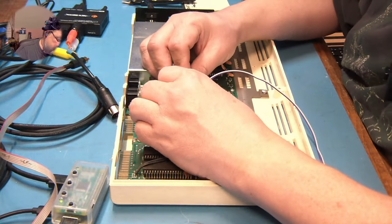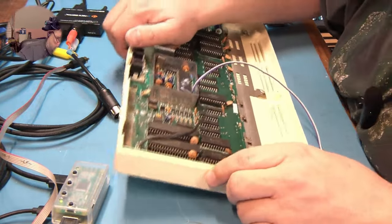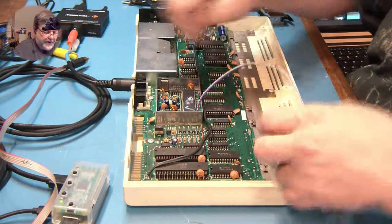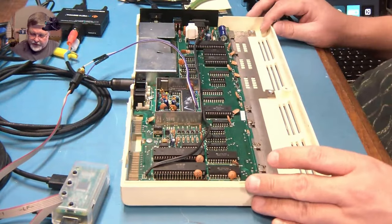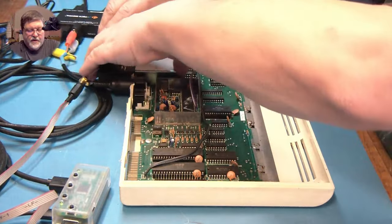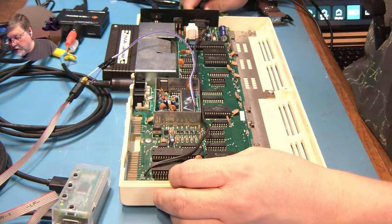Now let's see if we're going to run into any mounting problems. It looks like it'll just mount in with the can still around it. I think that's in the socket and we've got the notch the right direction. We take the 6560 and put it into the digitizer — looks like no bent pins — so that actually should be all there is to it. We'll put this in for audio, and then we'll attach the RGB to HDMI. And I have the Penultimate cartridge here — we'll put that in and give the joystick.